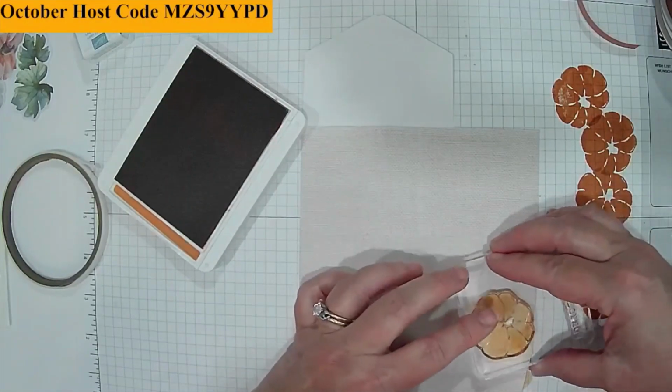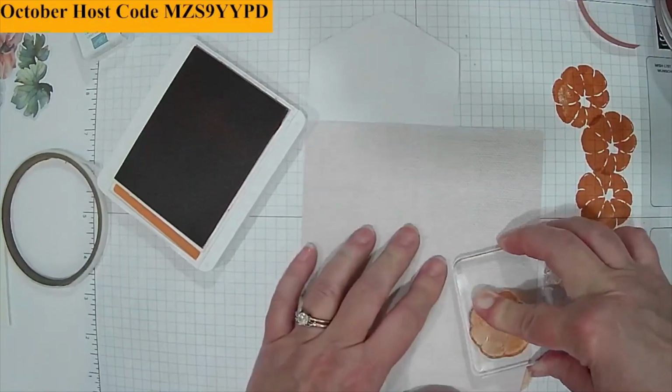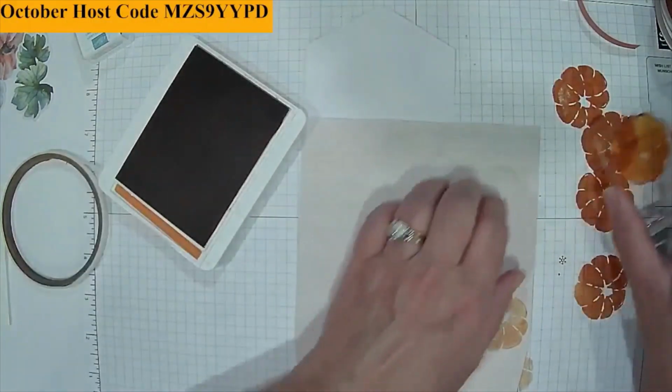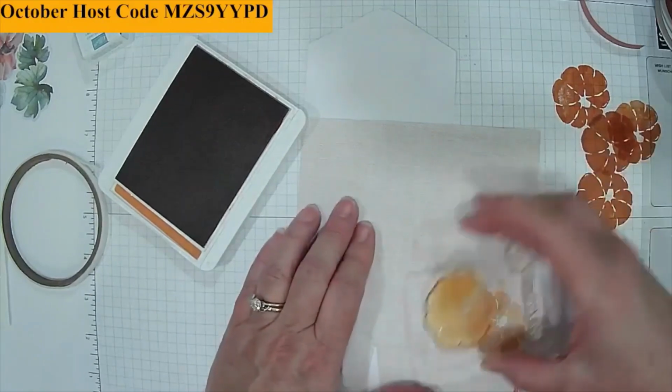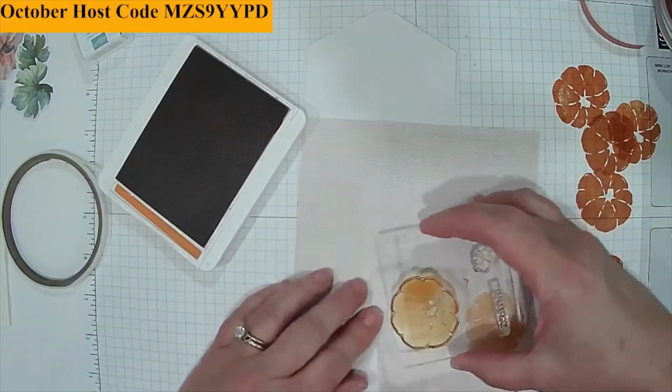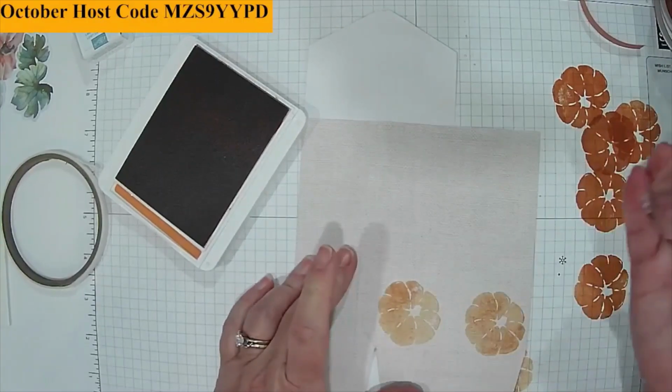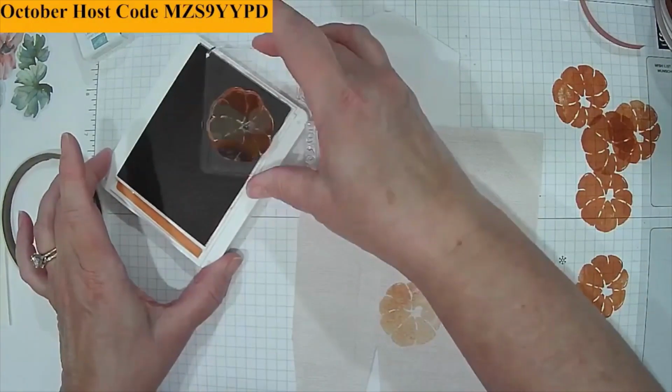It didn't want to do the inking all the way. Okay, that one did fine again. I'm just wondering if there's a seam. So that's something to think about, right? If there's a seam or something that's right here. I'm just going to put this one here. Okay, that one came out fine too.